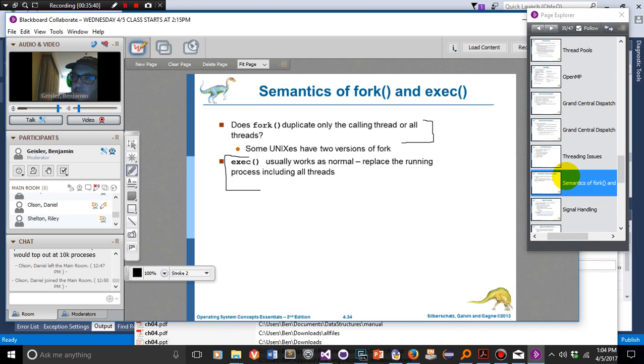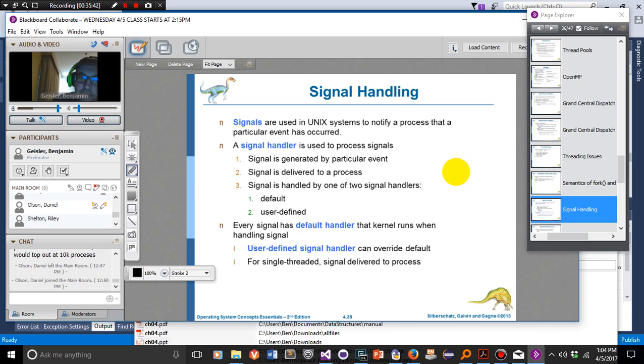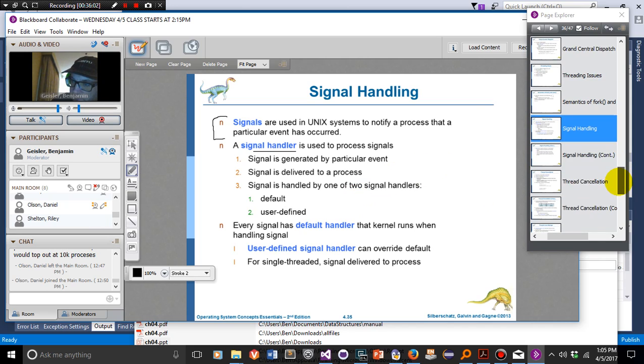Now, we talked a little bit about signal handling a few times ago. Signal handling is used to notify processes that events have happened. You usually do this with a signal handler that's designated as a function, and when that signal is received, the function is fired. Kind of an event-based approach.